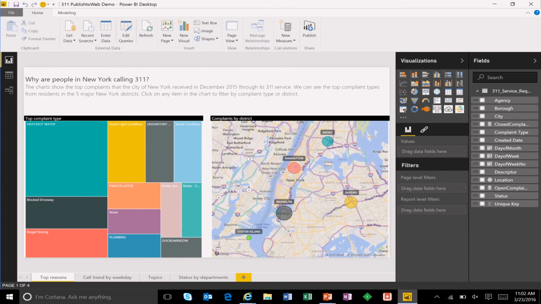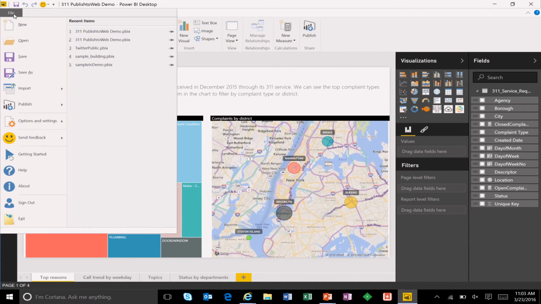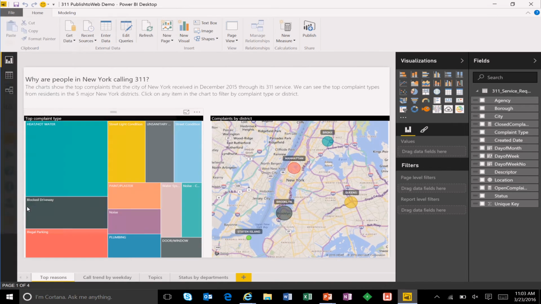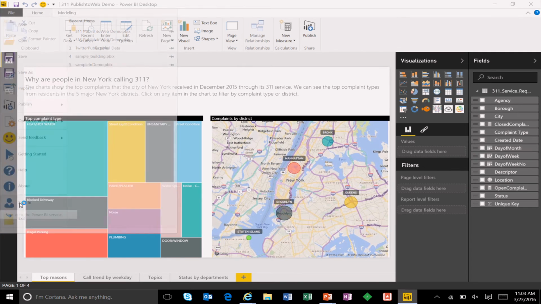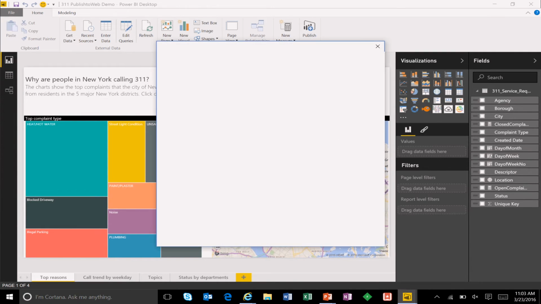It's beautiful, it's lovely. Because we are city planners for New York, I now need to share this with everyone out there, right? And so because this is the desktop application, I need to put it into the service. I want to make it available to everyone. And I just realized I'm signed in with my corporate account, so just give me 1 second. I'll show you the MFA again. Sign in. Yes, sign in.